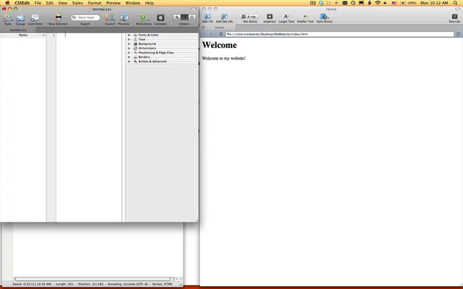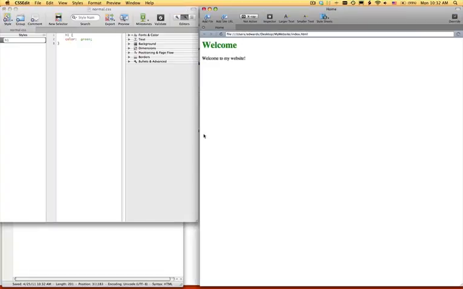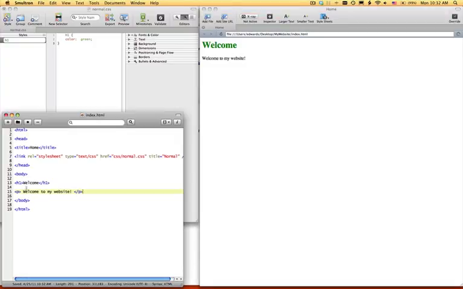Now since we've made an H1, you can actually format things like that. So let's say we want it to be green. Color green. You guys remember the color tag, right? So that will become green. And you don't even need an ID for that. But let's say you want something else. You want h1 about me /h1. Now when you save that, that's going to be green as well.